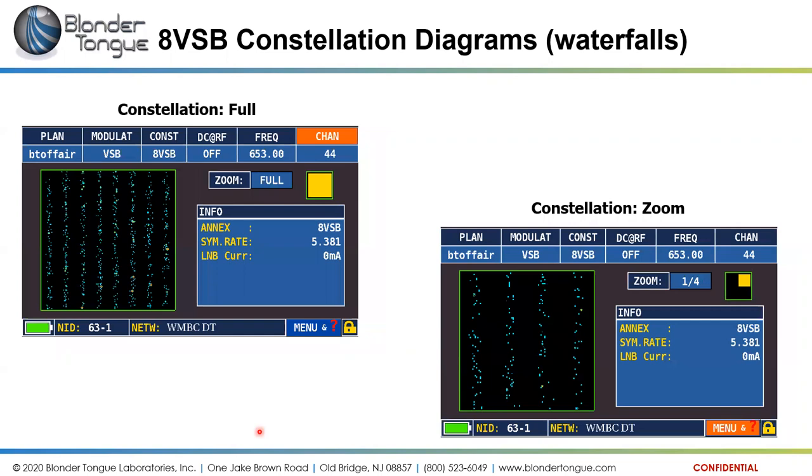Same thing for 8VSB. The 8VSB format, they call it a constellation diagram or a waterfall. The 8VSB waterfall is shown here in full view, and then also zoomed into one quarter of it to see a little better representation of it.